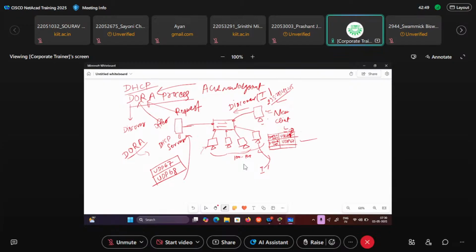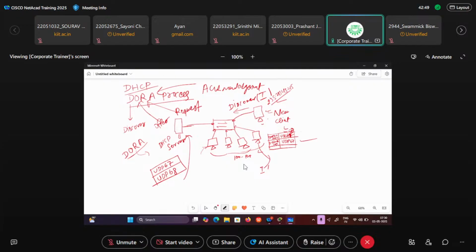When the server offers the IP, it sends it from UDP port number 67 to destination UDP port number 68. Everybody uses UDP port 68 because all are clients, but they are not all new clients. Remember this. The new client has a MAC address, which is a unique address, because every device has one MAC address and one IP address. But this new client only has the MAC address, not the IP address. So the DHCP server will offer one of the IP addresses.